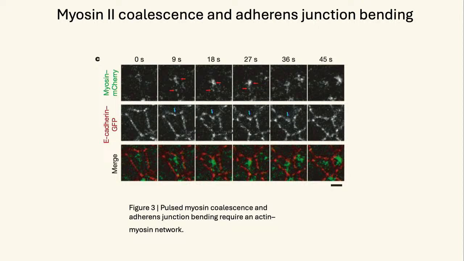What is the status of adhesion here? Now when constriction is taking place, if we look at myosin, there is a coalescence of myosin right here. And when we overlap this with the signal of the cadherin, which is obviously present on the membrane, what one starts seeing is indents which form on the membrane. So there's a fold or indent forming on the membrane, and this is coming close to a point at which the myosin is constricting.